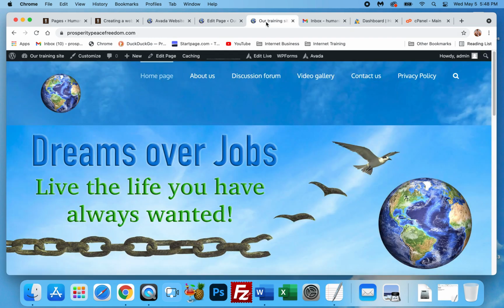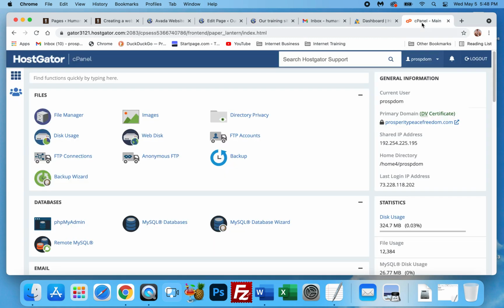What we're going to do next, after you've gone over this and made sure it looks decent on a cell phone, is show you how to create a new email. Now, in order to do that, you have to be logged into your cPanel. So go ahead and log into your cPanel, and if you forgot, just go to your email and get your credentials and log in. You should have that down by now.